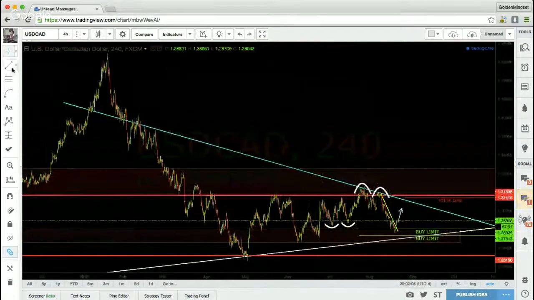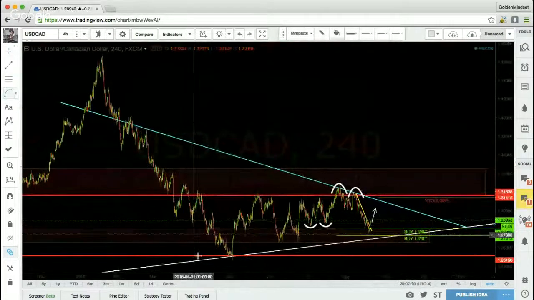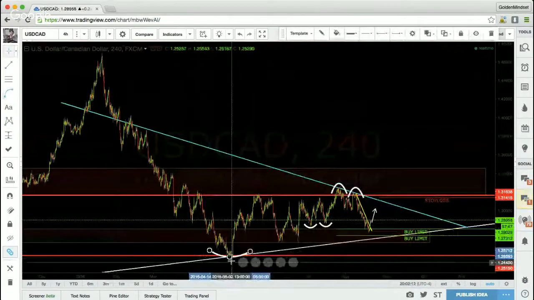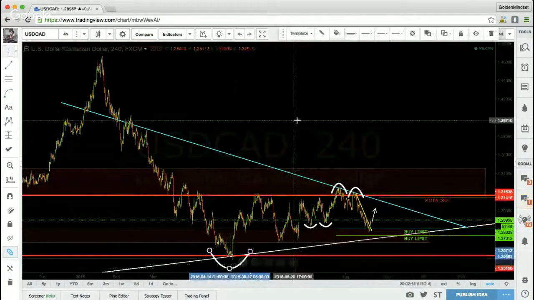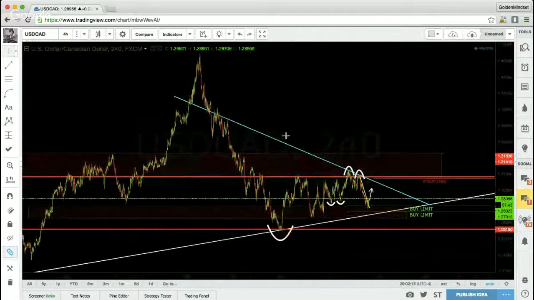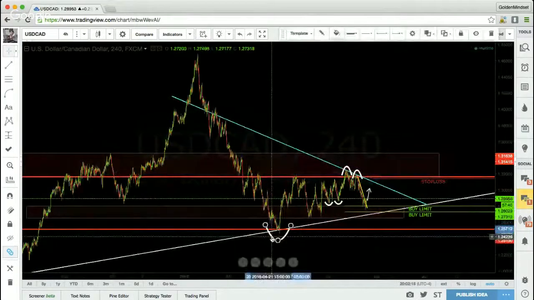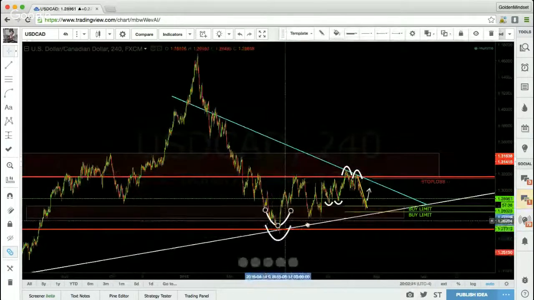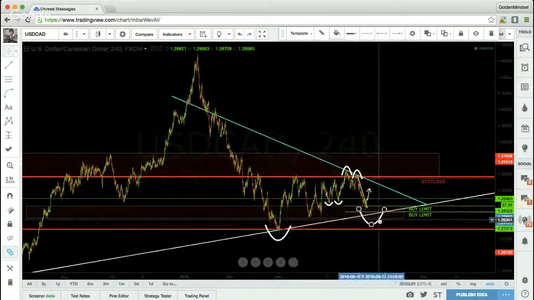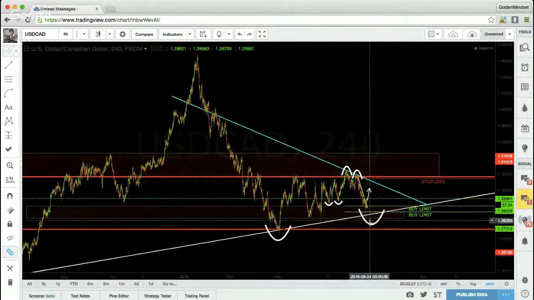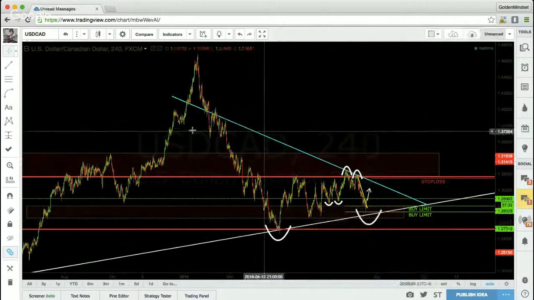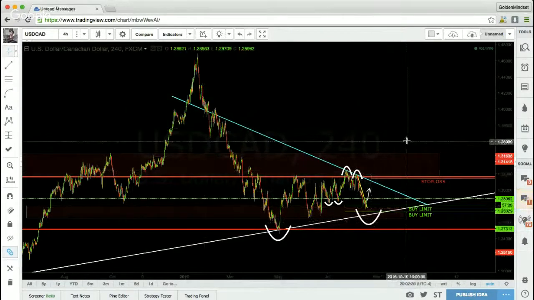Why? Because if we are logical, look, we have a first bottom over there. This is the longer time frame, right? But look, the market never went back and retested that level. So I'm expecting a double bottom there, and then I'm expecting a skyrocket. You know what I mean?